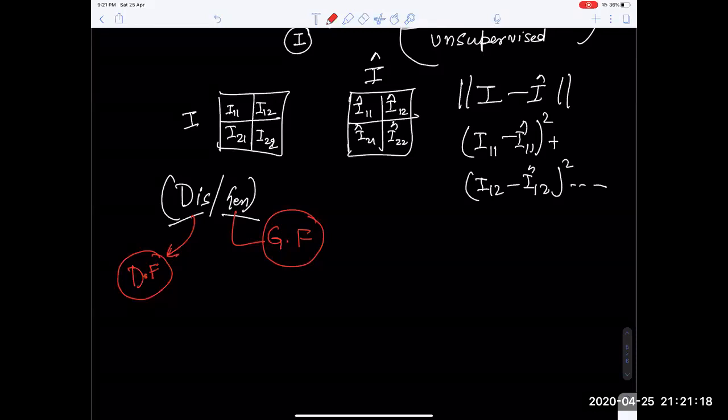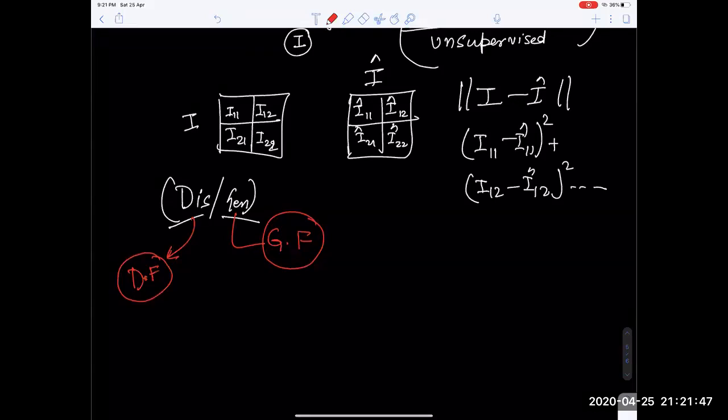Or 1 and 0 is a simple example. You just say that A and B, and you say that this is A and this is B. At some point of time, after seeing 500 images, the small kid, maybe in the first class or the second class, will be able to understand that, okay, this is A and this is B. Now you give him a pen and say that write A. He will not be able to write A, or may write but may not be perfectly able to write A. The way in which it is able to discriminate. Why? Because it's not being trained for this. Because it only had learned the discriminative features.